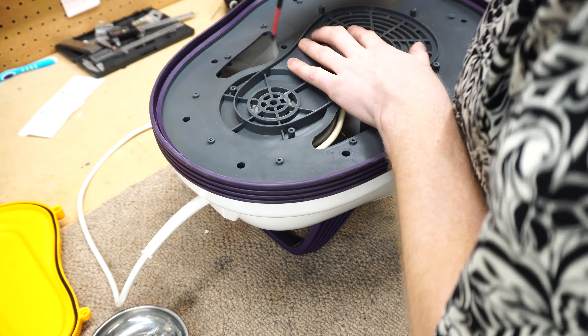This machine has almost nothing to break in it — it's about as basic as can be, which I really like. That means it's going to last a lot longer; there's less to go wrong. Scotty Kilmer would approve of this. I'm just going to quickly wipe off the carbon dust that's on here.